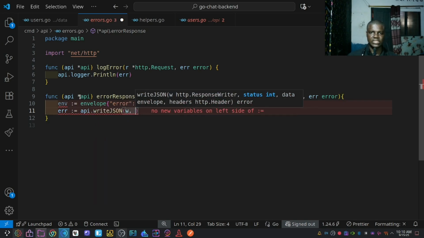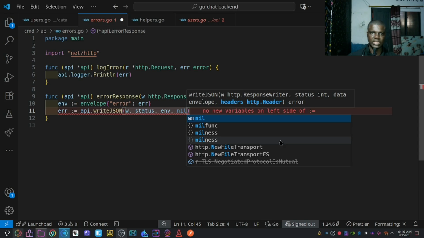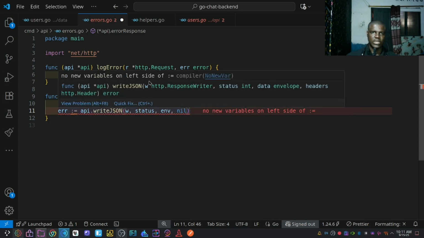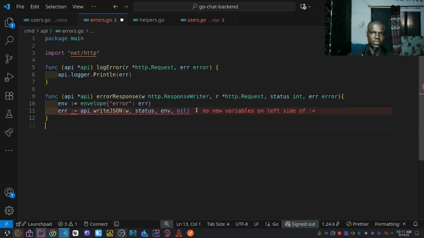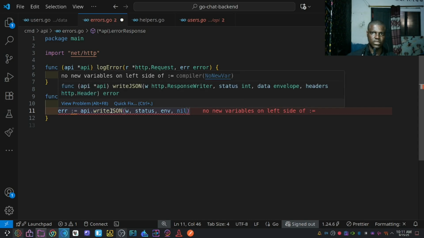So we pass the request, and the next argument is status. So we pass status, and the next one is going to be the envelope, and the header is going to be nil, like this. And it returns an error. How come? Oh, let me see.